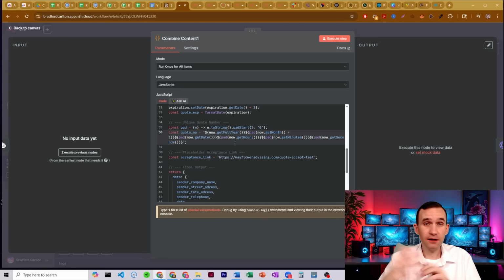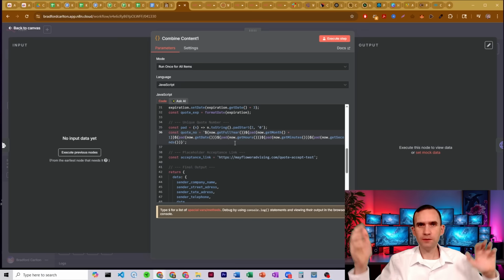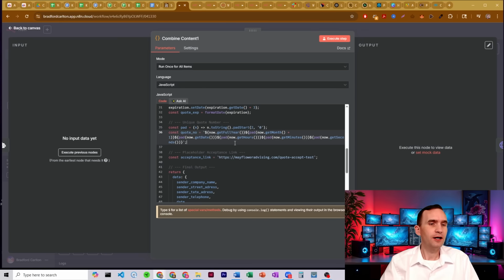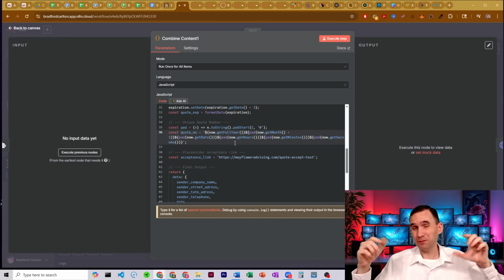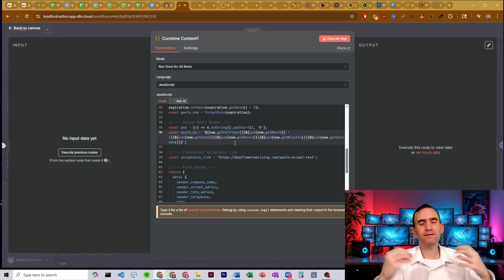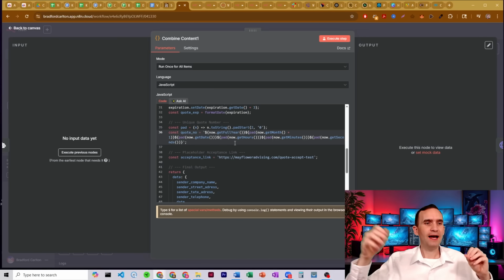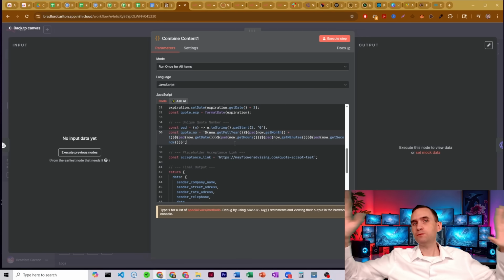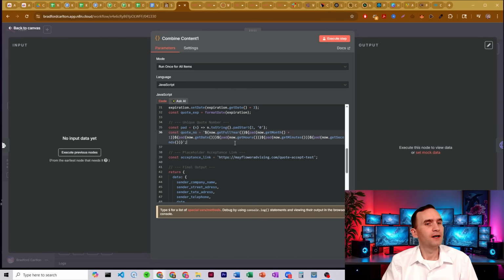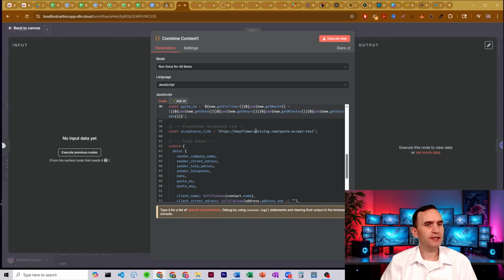And the quote number, obviously you can set this up however you want in order to be able to generate quote numbers that match whatever system that you have. Just be aware that you have to find a way to plug that into this, right? So I tried to find a way that I could create a unique quote number that was not going to overlap with anybody else and would be usable for any type of system that you might have. All right. We give it a placeholder acceptance link.